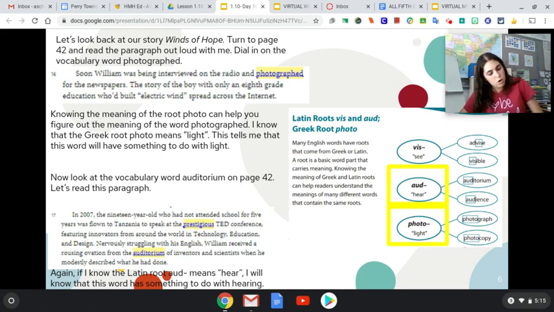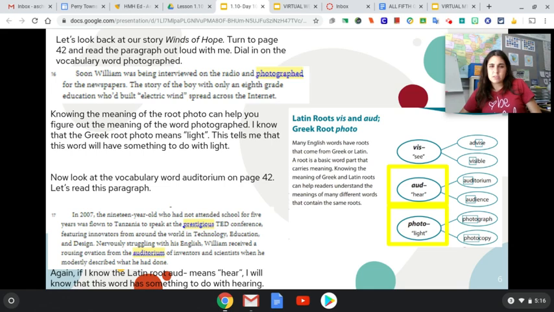So let's look at that word, auditorium. Okay, that's one of our vocab words this week. If we knew ahead of time that the root aud meant hear, and it had to do with hearing, we could have already thought about that when we were looking in the text. We could have said, I'm not sure what an auditorium means, but I do know that aud means hear. And then I would look at other context clues around it.